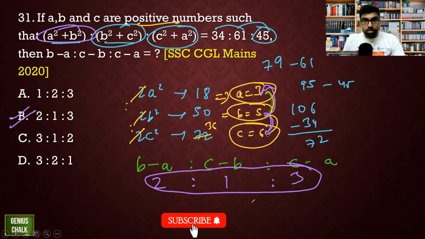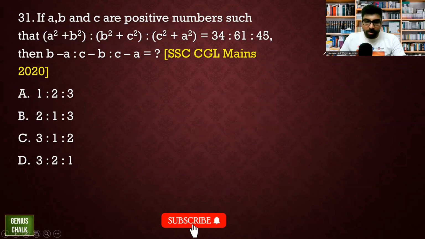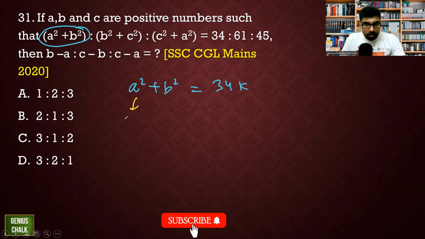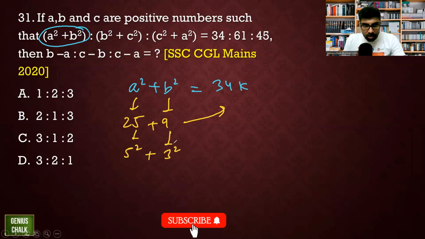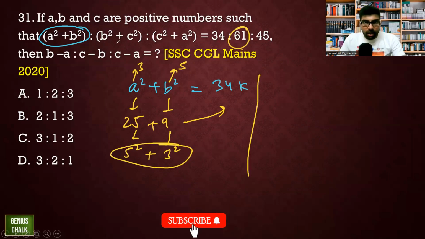Now comes the second approach, which is more interesting and more exam friendly. If you have knowledge of squares, we can solve it very easily. A square plus B square is equal to 34 into some constant. Now can you tell me any value which is near to the square of this? Yes, we can. We know that if I give this as 25 and this as 9, this must be equal to 34. That means A value must be 5 and B value must be 3. This is giving us the answer very, very fast. Similarly, tell me B square plus C square. It is 61. Which value is coming closer? If I say 7 square, 49, how much is left?